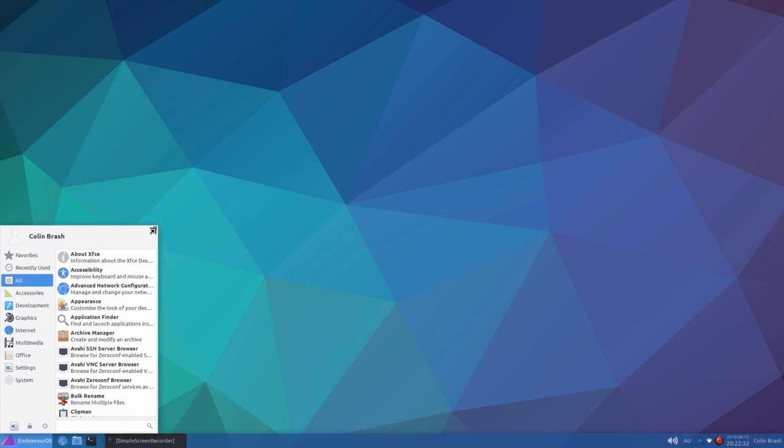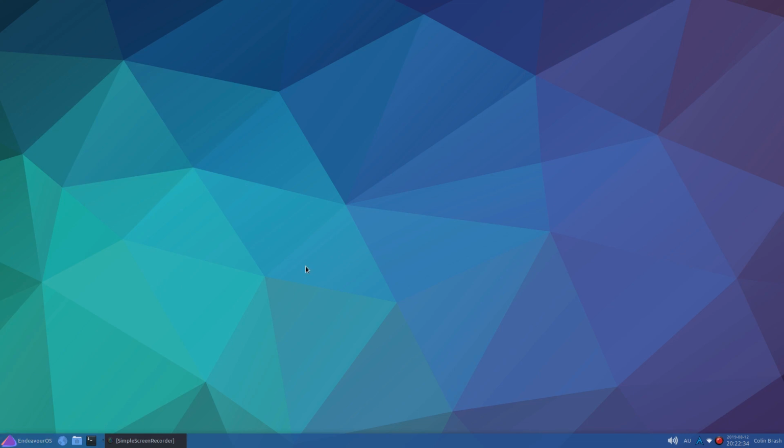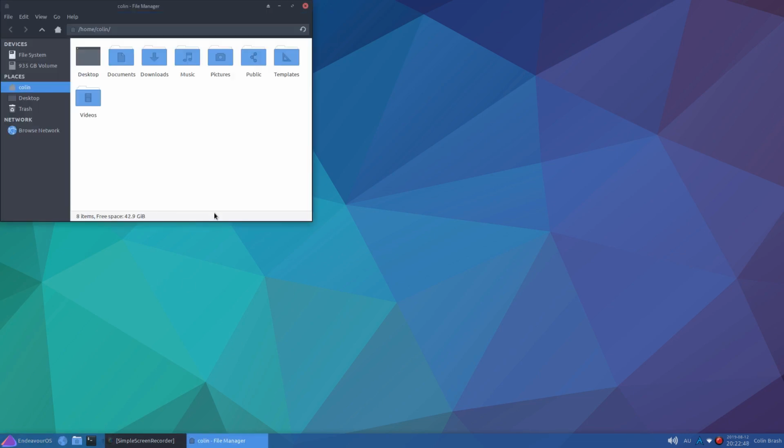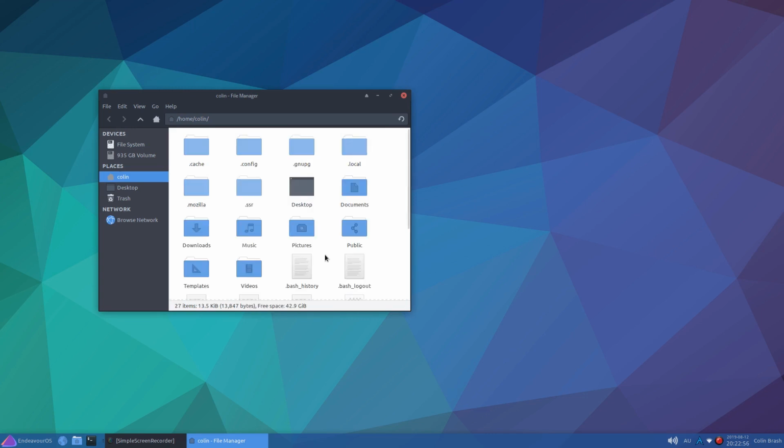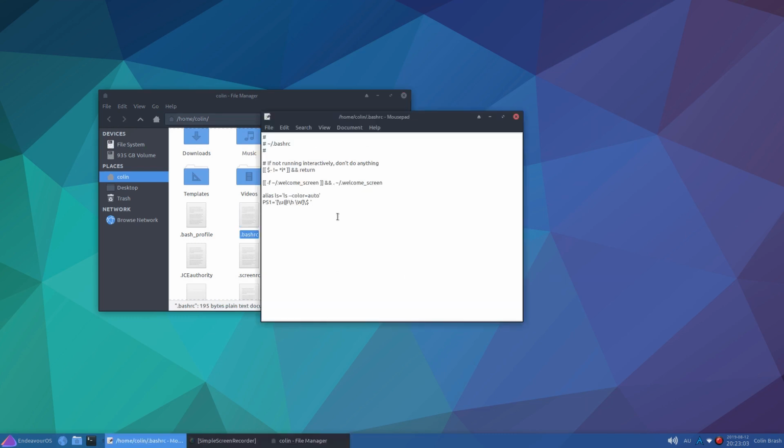What I really want to do now is start setting up the system. If I can remember how this is done, I'll probably go into, let me go Control H, I think .bashrc. So this has got an alias. So what I'm going to do here is just enter one space there. I think I'll put in an alias myself.